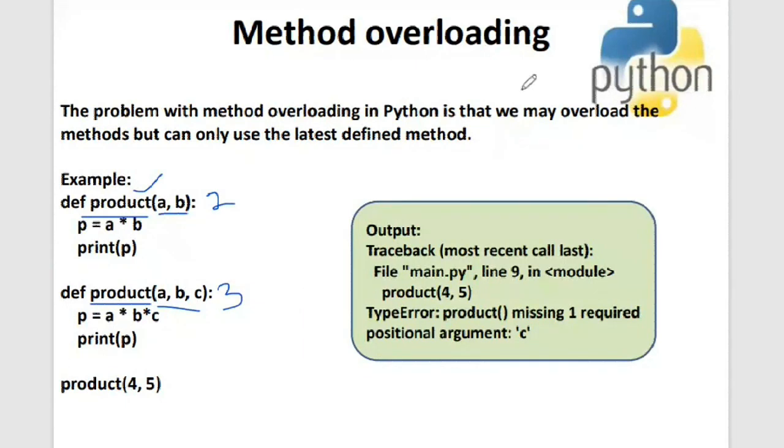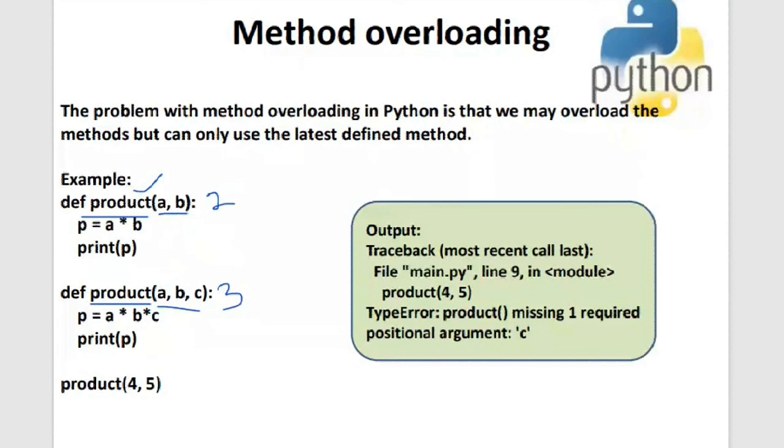Method overloading is a concept that depends on the programming language. Since I know Java, C and Python, I'm able to give you these comparisons, because this is a very, very important concept for any student. You need to compare the programming languages, and these are also very important for your final interviews, because they'll ask you whether method overloading is supported in Java. Multiple inheritance is supported in Python, but it is not supported in Java. So certain things differentiate one programming language from another, which you need to keep in mind.